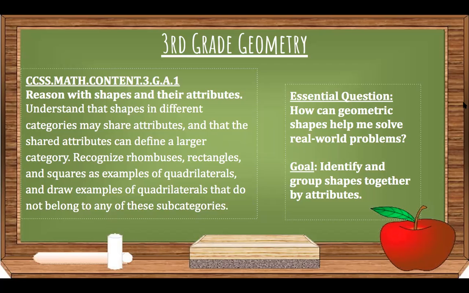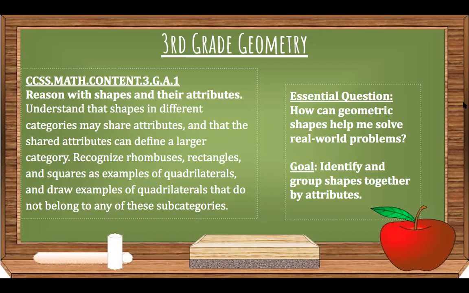and draw examples of quadrilaterals that do not belong to any of these subcategories. You might be thinking, what did you just say, Mr. Chavez? Well, don't worry. In the next couple of weeks and in this lesson today, we're going to be learning a bit more about it. And the essential question is, how can geometric shapes help me solve real-world problems? And the goal is to identify and group shapes together by attributes.